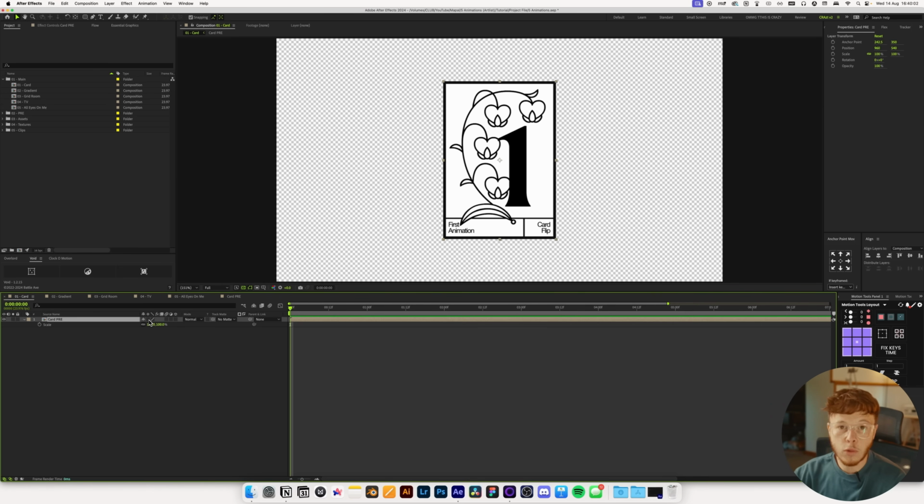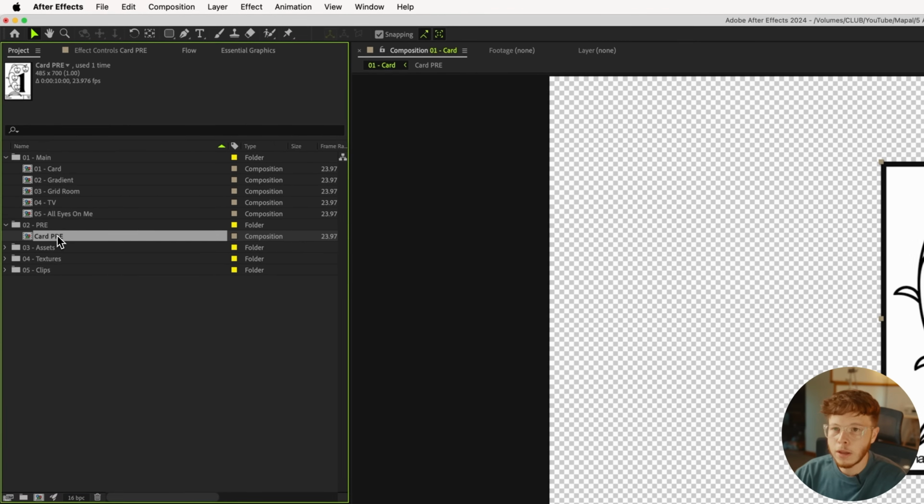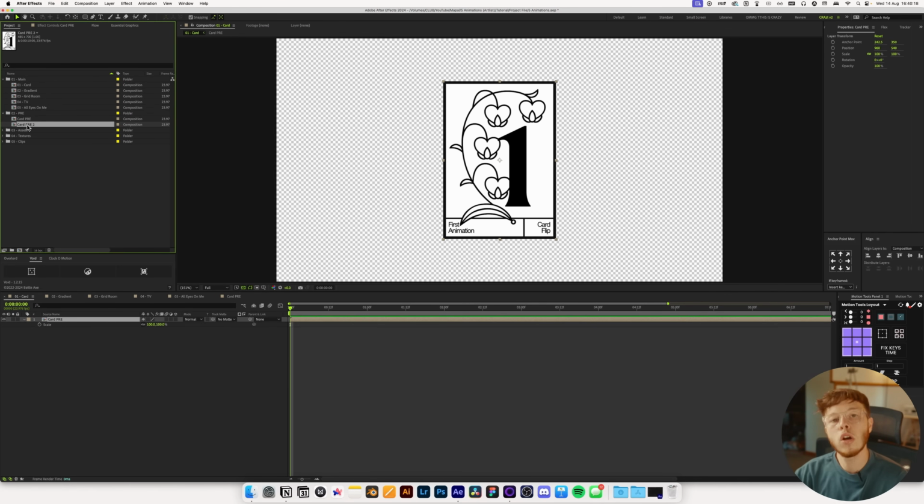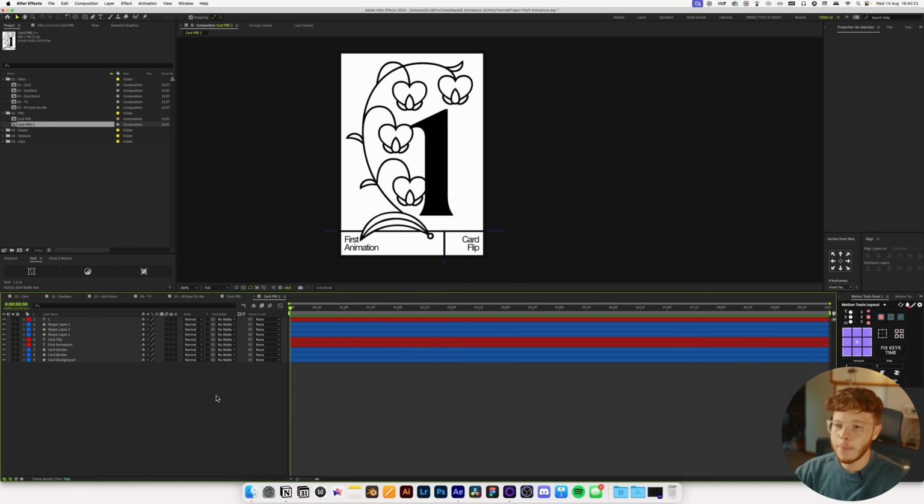In our instance, we don't need it because it's not going to be very big. Let's say you want to create a little bit of a card flourish like I had, where you have them spread. Well, that's going to be super easy because we have the pre-comp here, and we can just go in and duplicate it a bunch up in the project window, which will then create true duplicates of our card, so that we can go in and make changes to this.